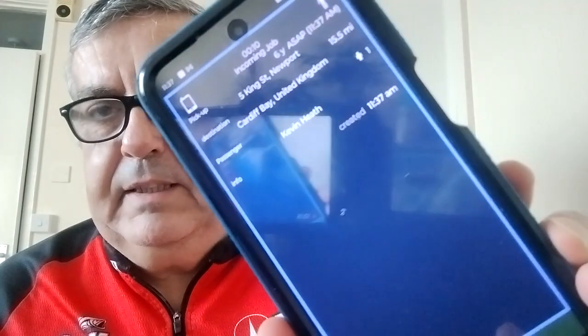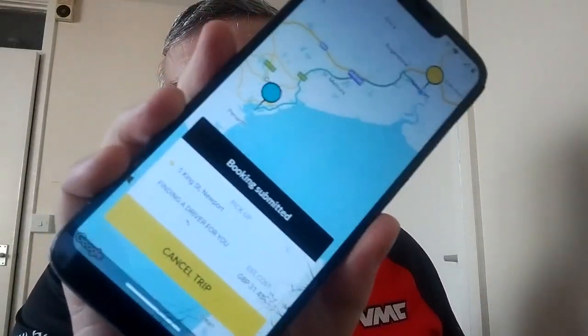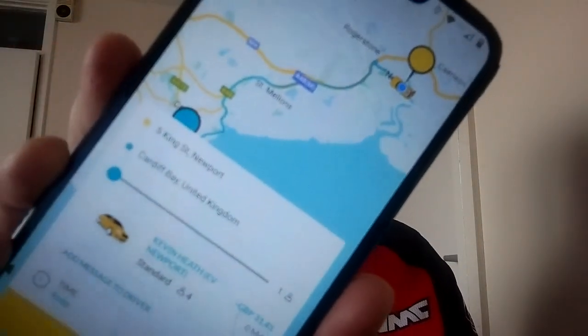So if I'm already on a job and it's going to take me a while to get there, I'll just decline it. So let's decline. So that's gone. That doesn't stop, unfortunately. That still keeps searching. So eventually, I think it's a bit like Uber, it doesn't time out. It may time out, it may not. So let's cancel that job, and let's do that job again and do it as a pickup. So I've set up to Cardiff Bay again. This time I'll accept the job.